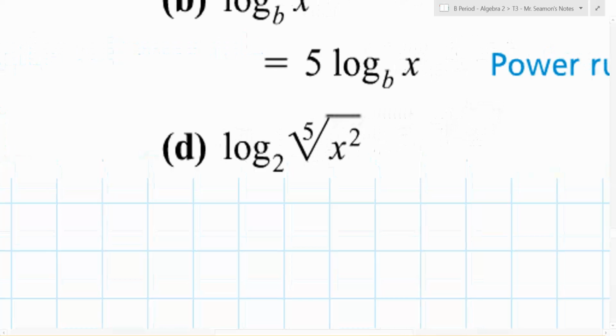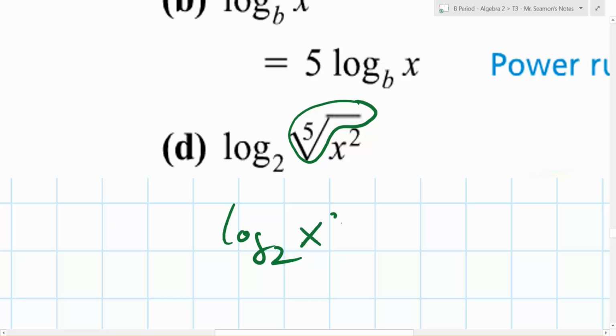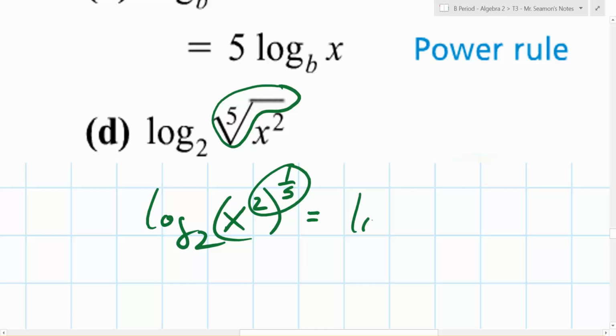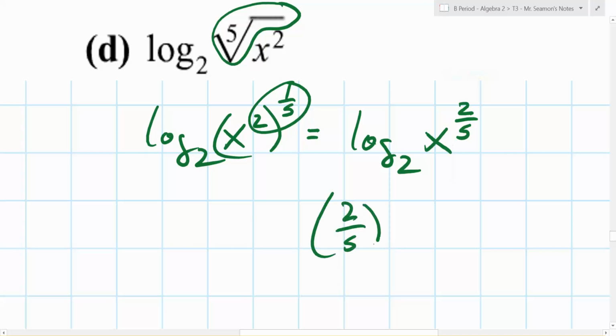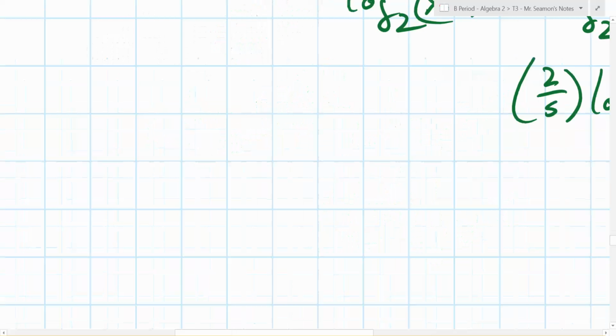What about this one right here? What does this mean right here? What power? 1/5. Exactly. So that's x squared to the what power? What do you do with powers of powers? So that's log base 2 of x to the what power? 2 over 5. And what can you do with 2 over 5? Move it, so 2 over 5 log base 2 of x. Exactly. Now we haven't solved anything, but have we rearranged them? Yes. And it makes it a lot easier because is that x all alone now? Yeah, we've done a lot of work in algebra isolating x's, and you're going to do more of it.